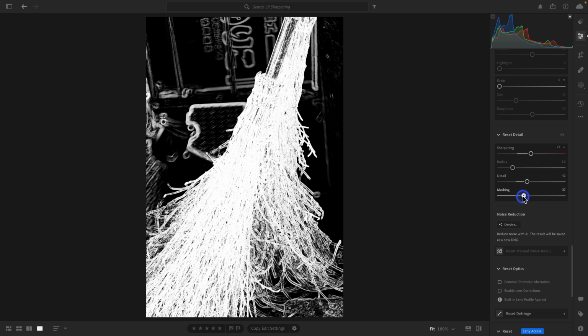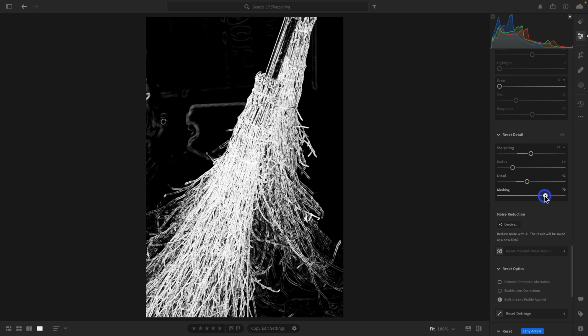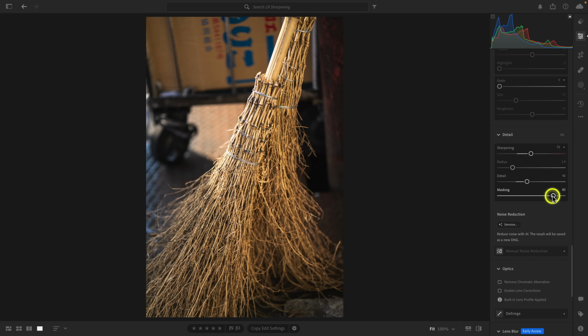And generally, what I like to do is bring this masking slider out until I get what I call kind of like a pencil sketch look. So I really only want the finest, most defined details to have sharpening applied. And that's for this particular image right over here. And again, everything that's black now has sharpening removed. And that's why this slider is so important. So you can see, we can toggle here. You probably can't even tell.